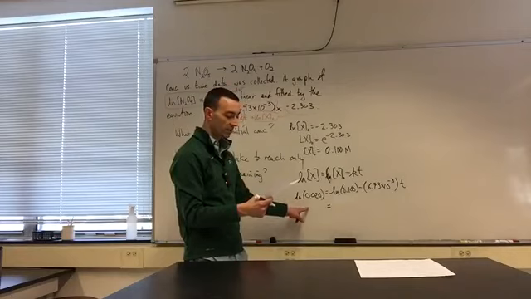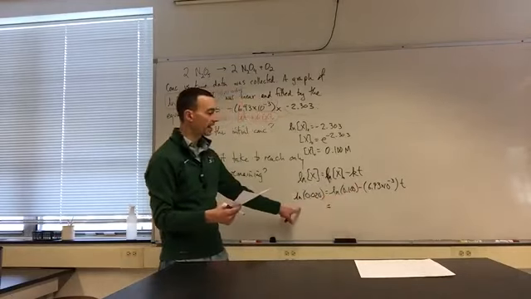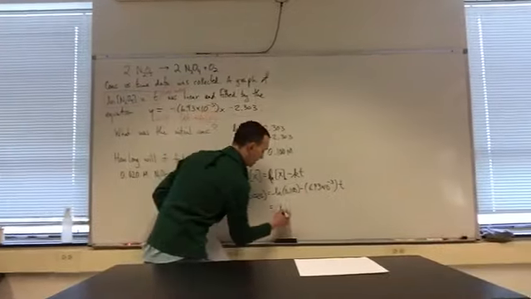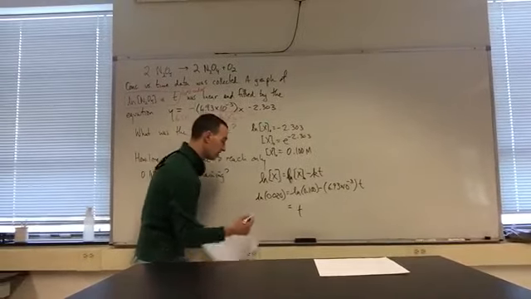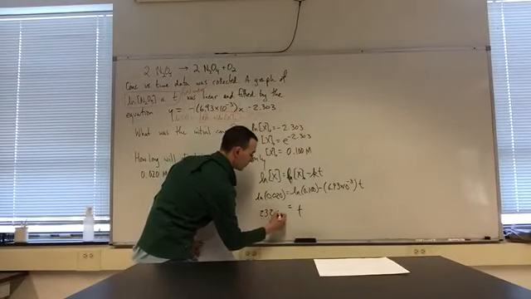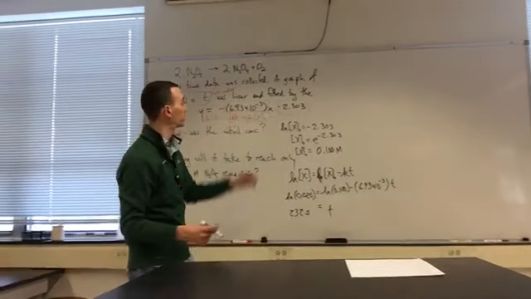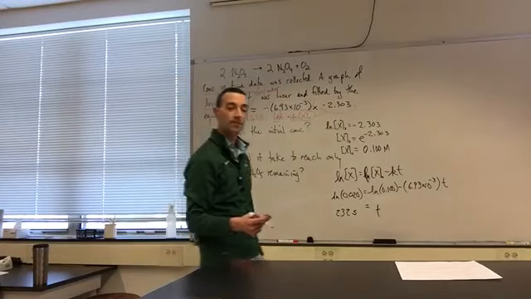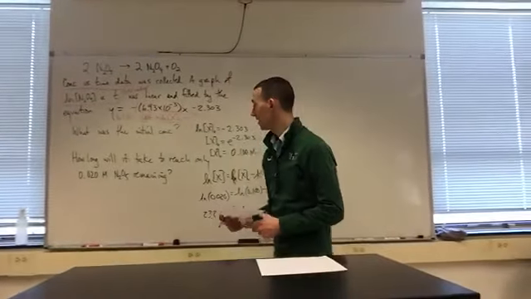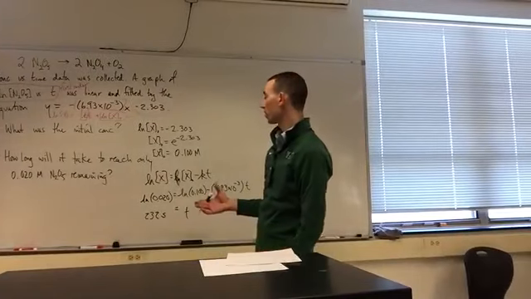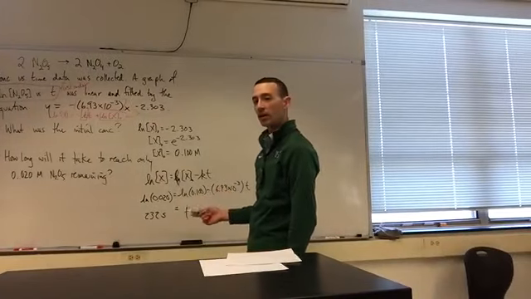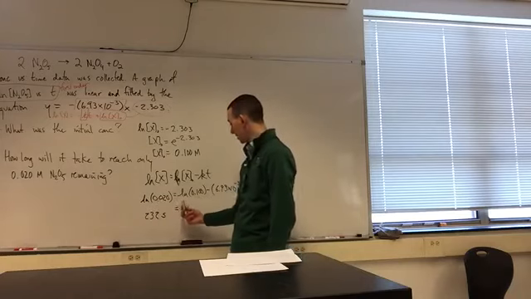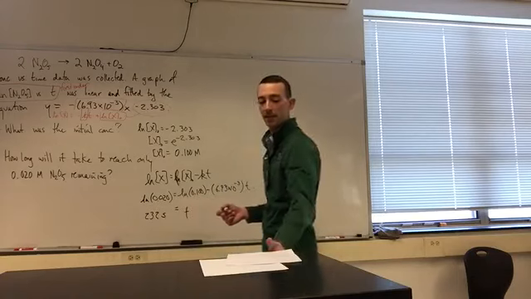And that gives, and then we would divide by the negative 6.93 times 10 to the minus 3. Okay. And then our time should end up being, in this case, 232. And again, that's probably seconds, although I didn't actually give a specific time unit there. Okay. All right. Very similar to the problem that we just did for a zero-order reaction, but now for a first-order one. The only real difference is we have to take the natural logarithms of these amounts before we go ahead and combine them. Okay.